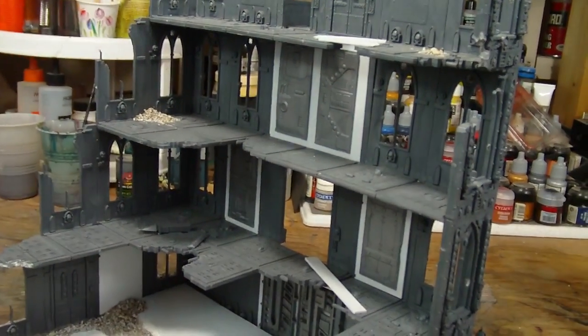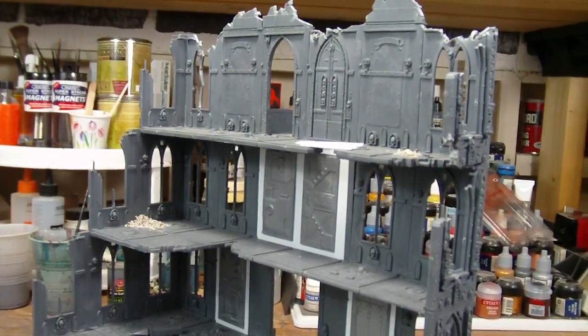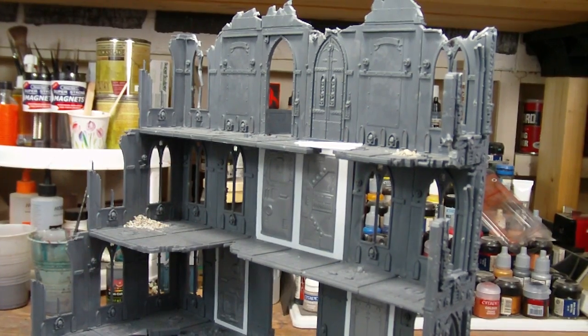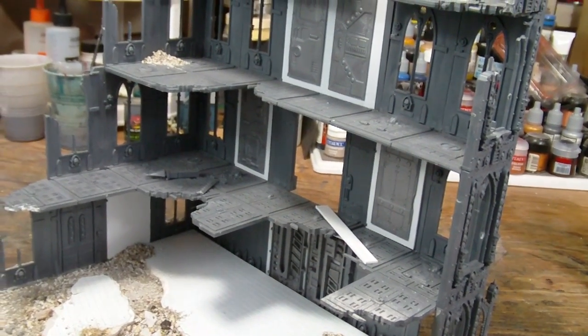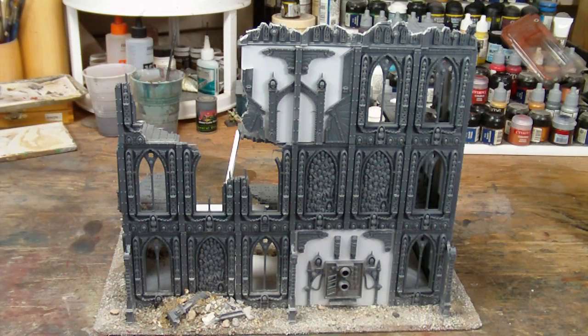So again, there'll probably be some more additions after it's painted to the interior of the building, materials put into some of the windows, whatnot. And the plan right now is to go with some alternate colors for the interiors and the exteriors. I like that. I did that on a previous project, and I'll probably build upon that for this one as well. I'm going to try not to repeat myself as we look at these buildings, so keep all of my previous comments in mind when you take a look at the rest of the structures.